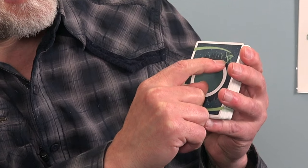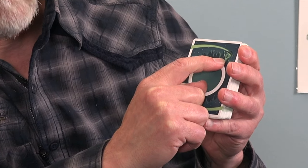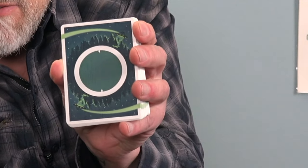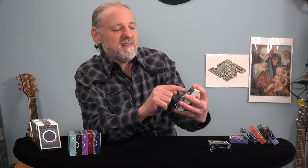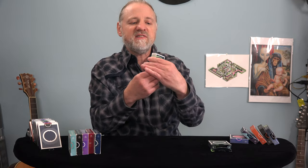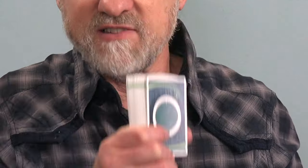This is a pretty cool back design. What you have here is a flying saucer that is kidnapping or maybe borrowing a human in there, if you look real closely. My eyes aren't great, but I can see that. I assume that's Chris being taken off to the spaceship, which changed his life, of course, when that happened to him. This is also Chris inside the little circle there. So this one also has that nice stripe over here, which bleeds to the edge. So when you get that fan, you get that nice little green stripe along the edge, which I always liked.